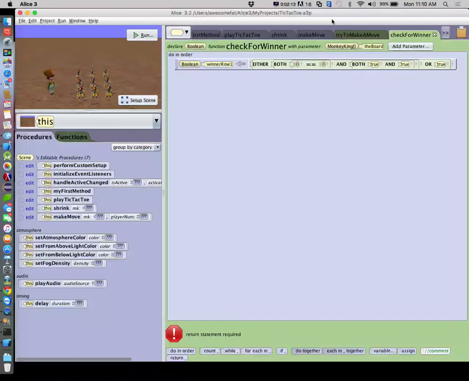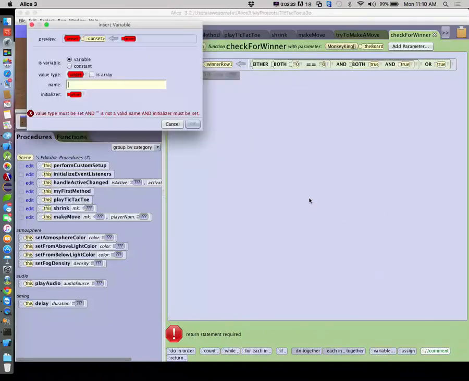Okay, this is what we were starting. So this is a winner for row 1. Maybe we can break this down into a couple of different variables. I'm going to start a new variable here. Let's call this red winner R1. We'll be verbose about this, so that we don't have these crazy looking booleans that make it impossible to pull off. This is going to be a boolean, and we'll start it off as false for right now.